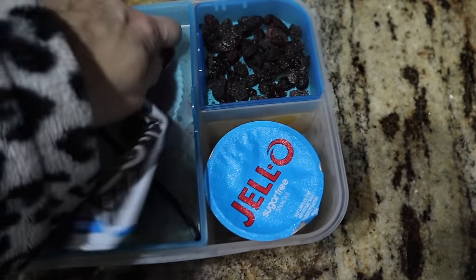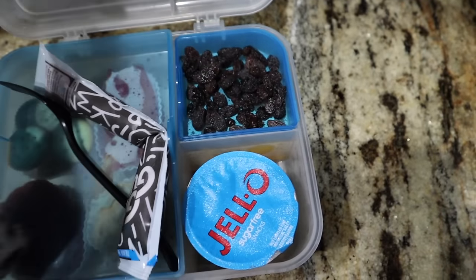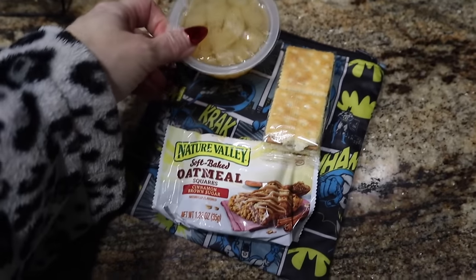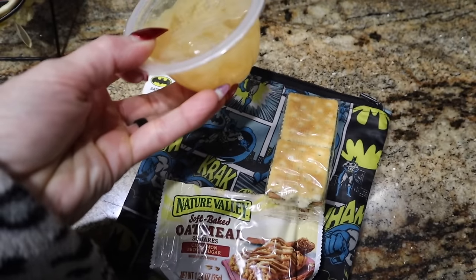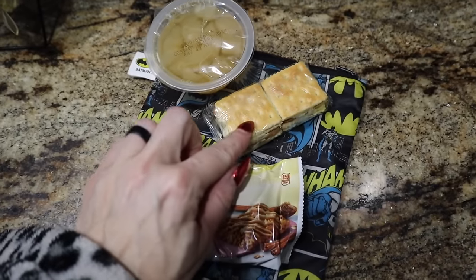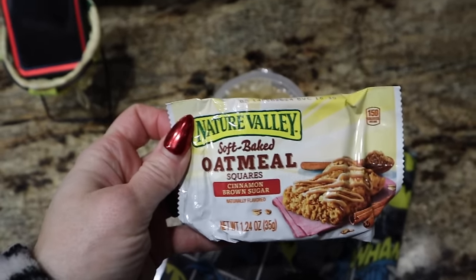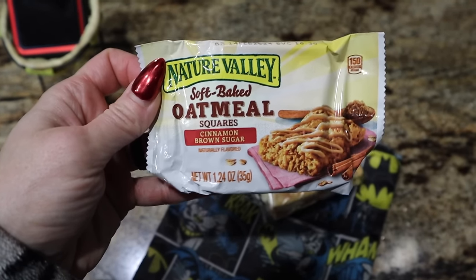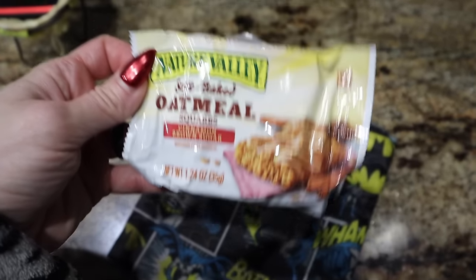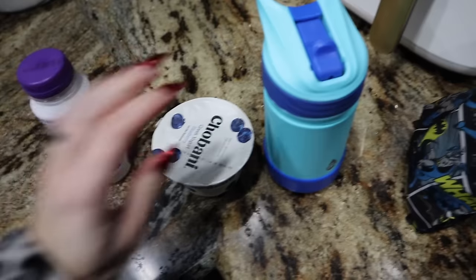And then under the raisins he's got some canned peaches from Walmart as a little afternoon snack. He's got one of these 100% juice pear cups. These are those little Lance cracker packs — he loves the cream cheese and chive. He got a bunch of those from Santa in his stocking. And then I'm trying to go through old stuff we have on hand — this Nature Valley soft-baked oatmeal square in cinnamon brown sugar. So I got his drink with his Aldi knockoff Crystal Light in there.